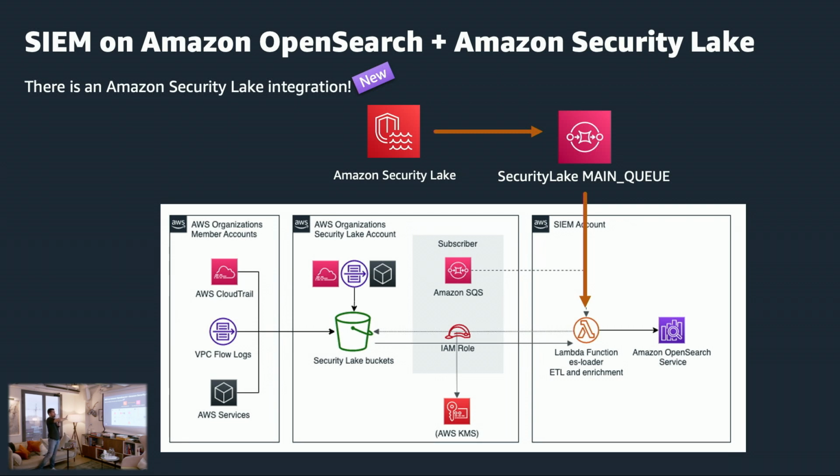So instead of worrying about how you ingest your data, how you subscribe, you define your queues, you can have Security Lake that comes with an SQS queue. It's basically a queue service on AWS, and it ingests all the data that you have on your Security Lake into Amazon OpenSearch, into these already predefined dashboards, right? So that gives you agility because you need to deploy the solution, but a lot of the benefits that Security Lake brings are already there, and you can focus on the dashboards on OpenSearch.